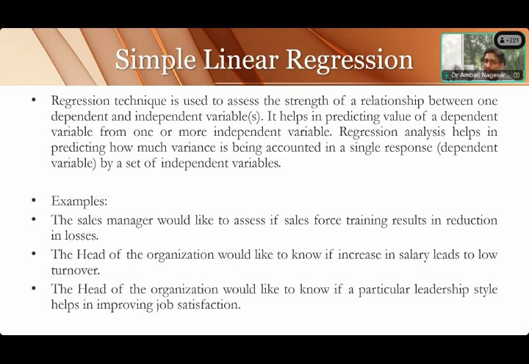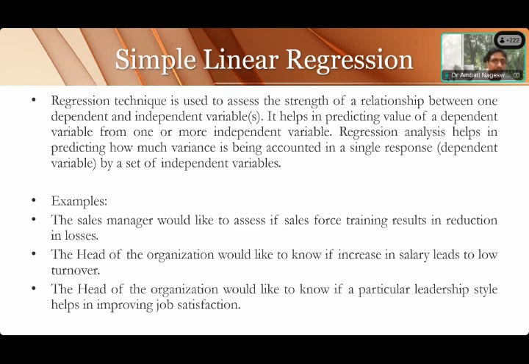Right now, you decide that you have to conduct a training program. You are spending lakhs of rupees, thousands of rupees for the training program, and you're expecting that the training is going to have some kind of impact on your employees' performance in terms of turnover, in terms of increasing the sales, in terms of interacting with your clients, in terms of receiving your clients. There are a number of ways one can assess the impact of it. Now here, training is the independent variable.